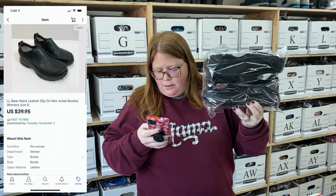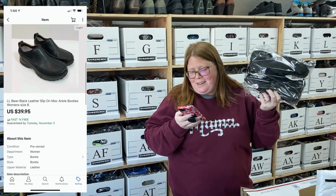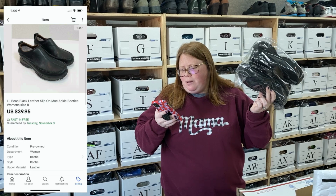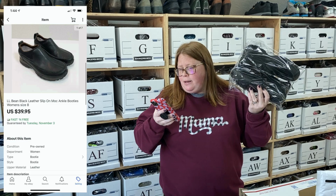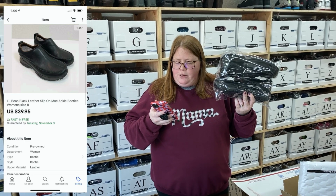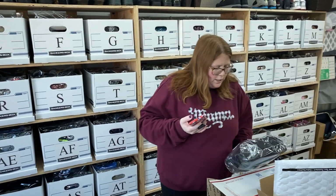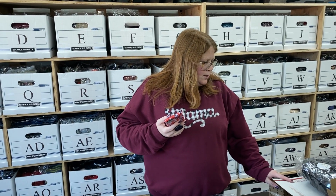Alright, next up, these are some LL Bean moccasin type shoes. I didn't even know what to call these when I listed them, but I only picked them up because I've been watching Renzi, and sometimes they pick a bunch of LL Bean boots. It wasn't a brand on my radar necessarily, but now it kind of is, and I've sold a few things, not shoes, that have sold well. So these ended up selling for $39.95 free ship. I did pay $8 for them at Goodwill, so I think I made close to a $20 profit. Happy with that. What did I want to say? I don't know. But that was a good sale.